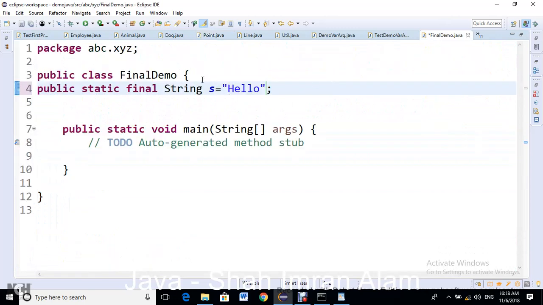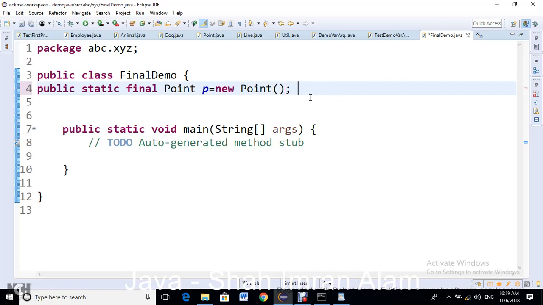So if I say point p, this has not been initialized. How to initialize it? Tell me. New point.